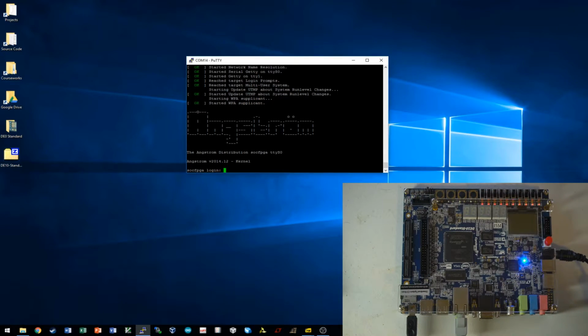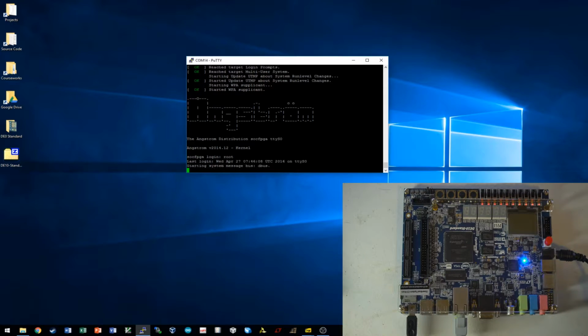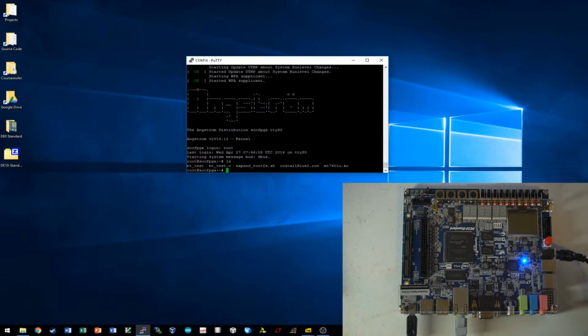So we log in, no password. You want to customize the SD card because the SD image is designed based on a certain card size, maybe 2 GB or 4 GB or something. You want to expand the partition so that you can use the entire space. They are good enough to provide a script, expand.